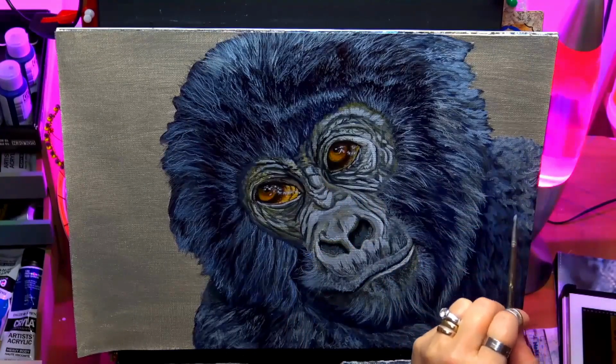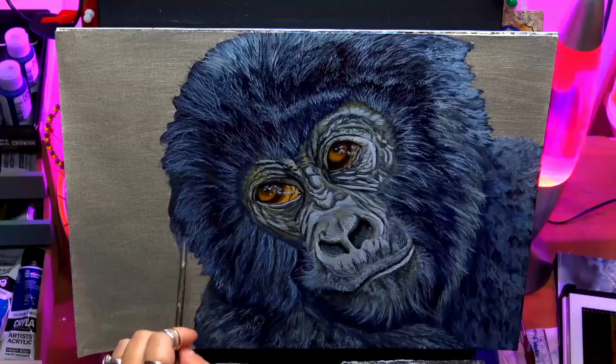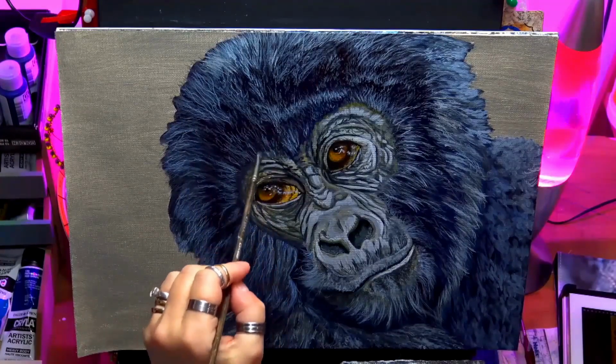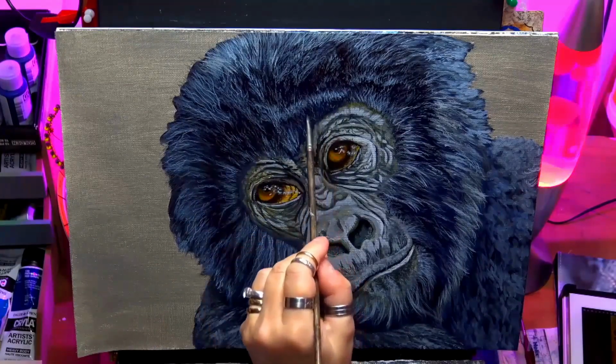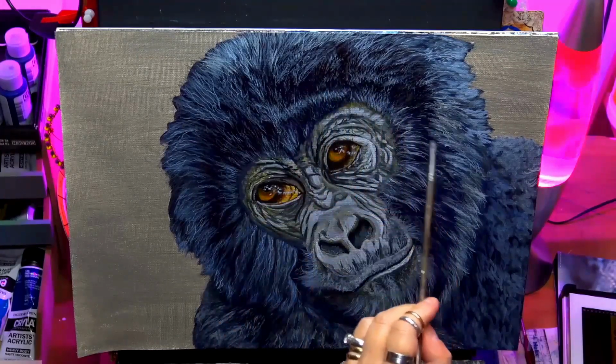Back to my little filbert again, just to put another layer on his shoulder fur there. Which, like I say, it's a bit different. It's more of a woolly feel, more how you paint a sheep or something, yeah? I'm doing multiple glazes to just bring everything together. So it's just like a thin layer of glazing medium, obviously, with a tiny bit of that blue.